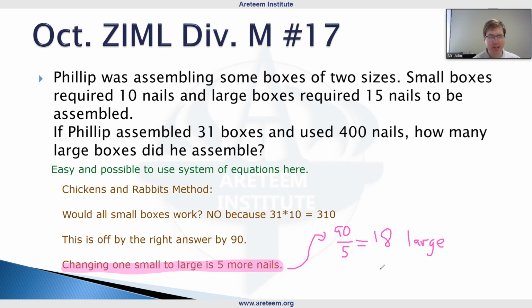And I know it's easy with systems of equations too. This is also easy as well, right? As soon as you read this problem, and you're good at the chicken and rabbits method, you can come up with the answer easily as well. Yeah, you can use this method, right? The standard method is, there are 30 animals on the farm, there are 70 legs, right? So every chicken has 2 legs, every rabbit has 4, stuff like that as well. Yeah, so this I would say is fast with the chicken and rabbits method, right? 31 times 10 is 310, 400 minus 310 is 90, 90 divided by 5 is 18. Done, right?